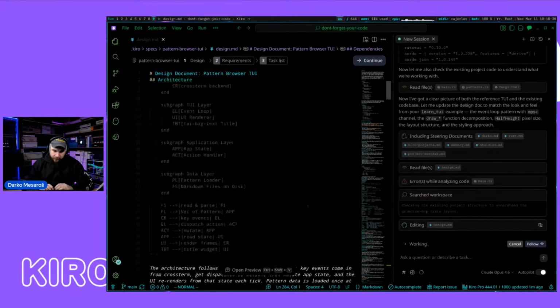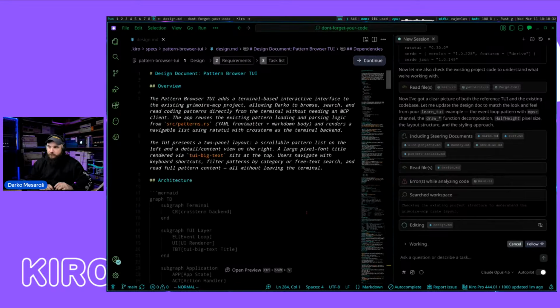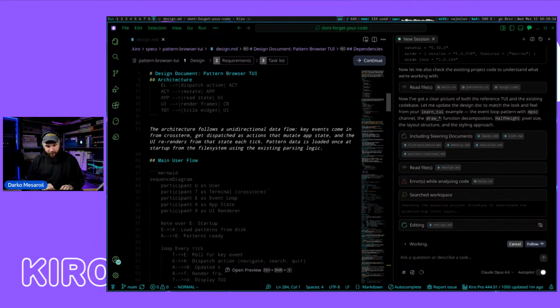Okay, editing design stuff. If you remember the XKCD comic about "it's compiling," this is the new one: "oh, it's generating specs." You just wait here and do stuff. So it's fantastic. Okay, it's doing all kinds of things, editing the design documents. I can't wait for this thing to be over.